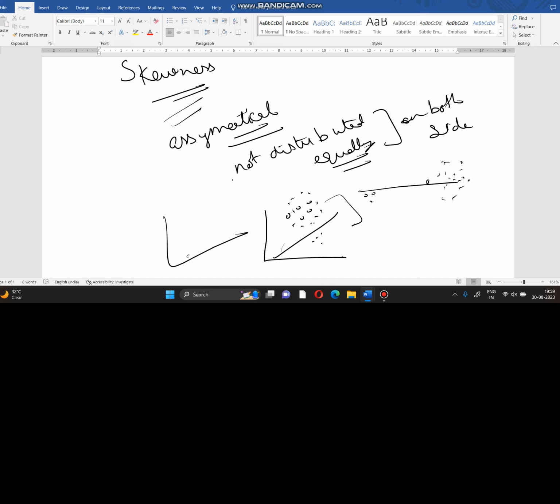In this lecture we have talked about the basic terminology: dispersion, variations, coefficient of variation, standard deviation, and skewness. Now that we have understood the basic terminology, in the next lecture we will be discussing statistical learning and measures of central tendency, and when to decide which to use among mean, median, and mode.